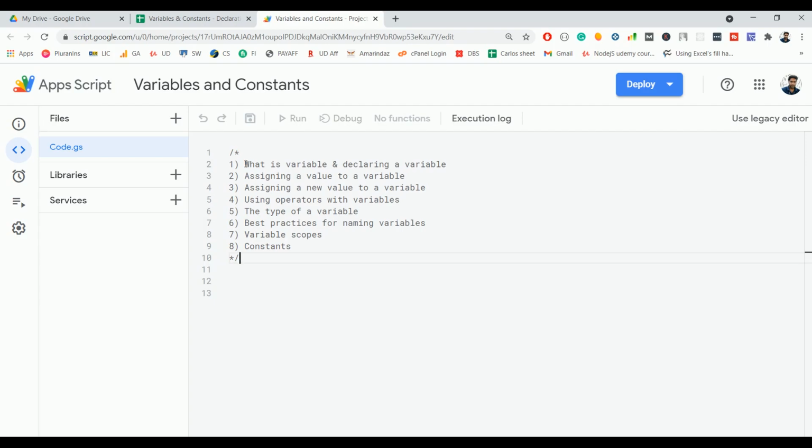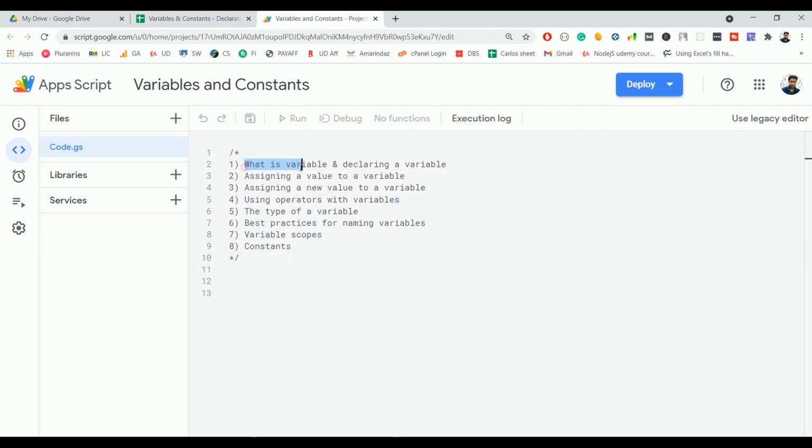First we will explore what is a variable. In any programming language, if you want to store something and retrieve it later, you can make use of a variable. You can store anything in the variable. It could be a number, an integer, a decimal, a string, a dictionary, or an array. That is the purpose of a variable, and you can retrieve it later as long as the variable that you are accessing is within the scope, and that we are going to see in the variable scope.